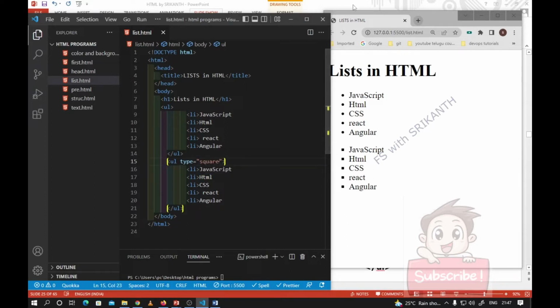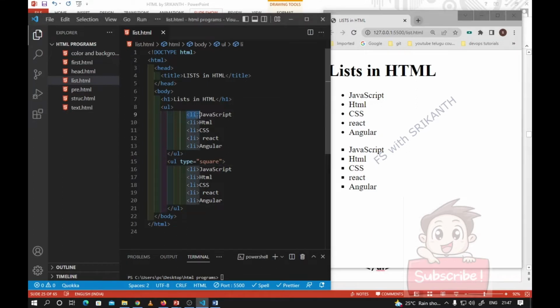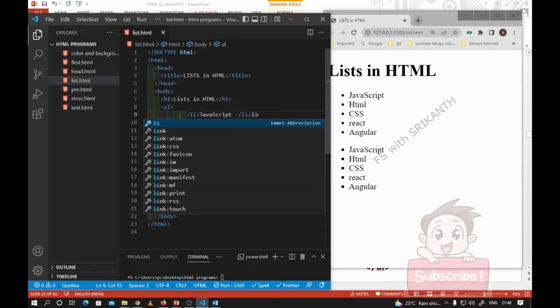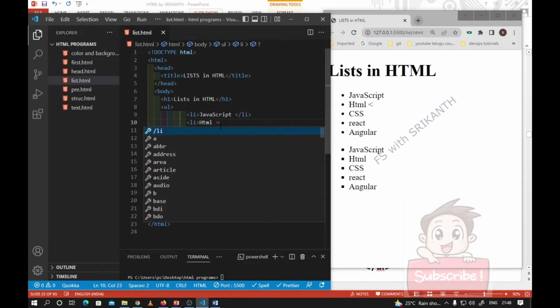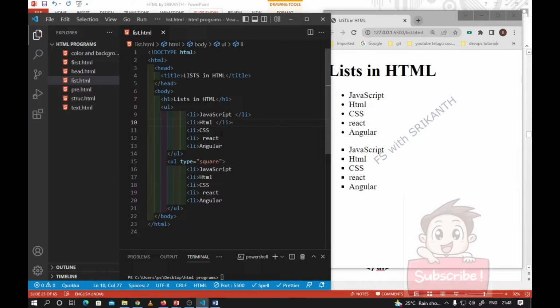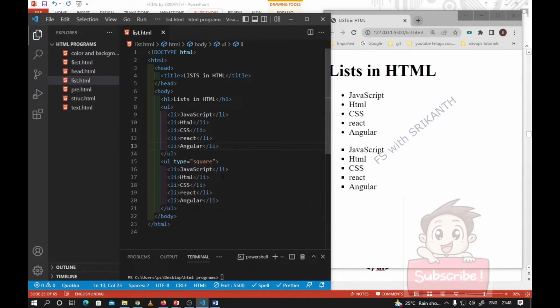just observe, square. And the list item tag is actually a pair tag, but that is your wish. If you want to close this li tag, nothing happens, right? So automatically it closes. And here also you can try list item with a close, right? So with the help of the extension, it gives a very clear advantage, right? Just when we are trying this, it gives suggestions. Automatically it updates, right?